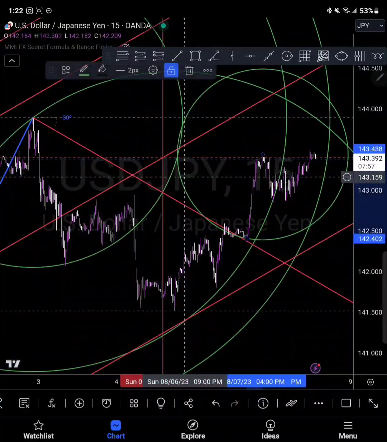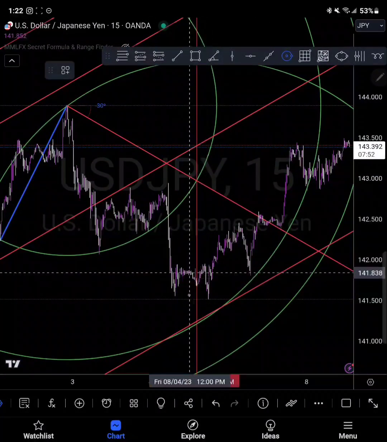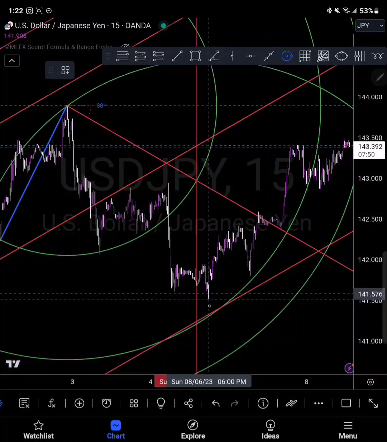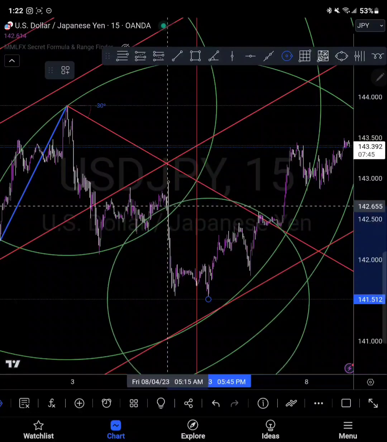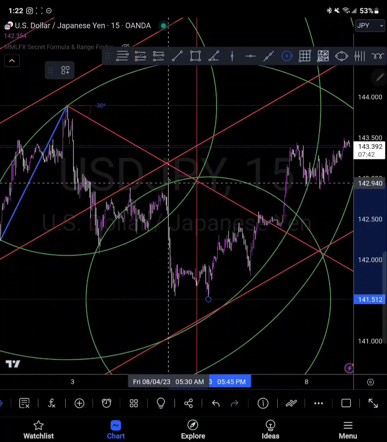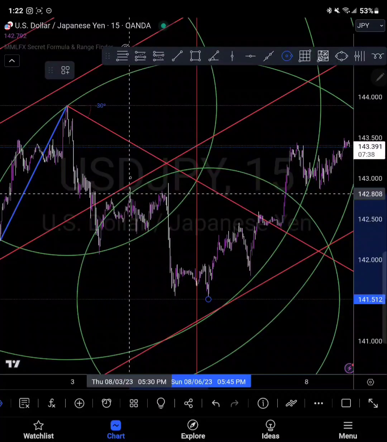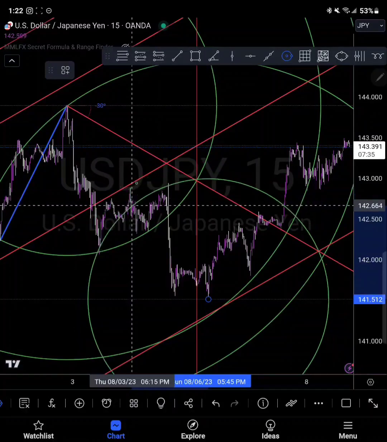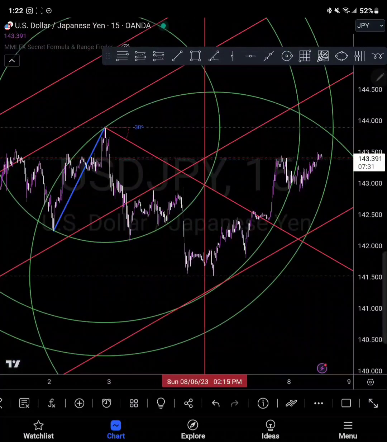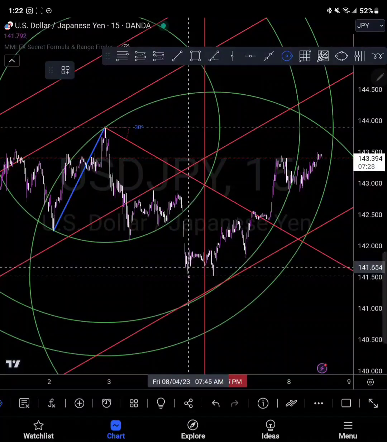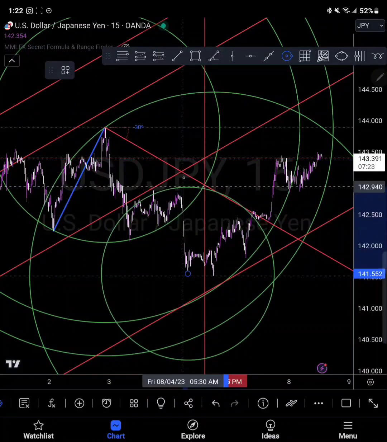Obviously this circle wouldn't have been here at that point. So I'm just going to give you a little bit of hindsight, going back so you can see how we could have predicted that little accumulation right there. We could have predicted that simply by drawing this circle back. Maybe not from that point, because if we were accumulating or forecasting that circle, we might have drawn it from right here. I'm not doing an in-time analysis of it, so bear with me.